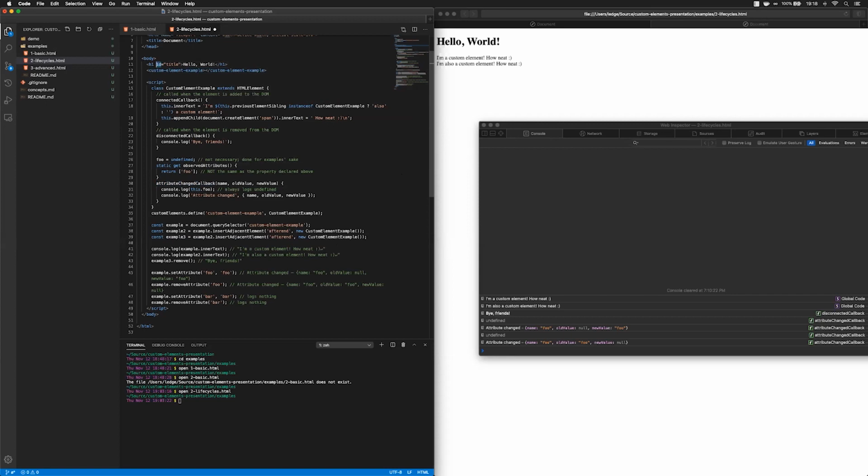In this case, it's a built-in attribute, and its value is whatever I've assigned on the equal sign, so in this case, it's title. I don't have to rely on built-in attributes, even for standard HTML. I can also do foo equals title or foo equals bar or whatever I want.